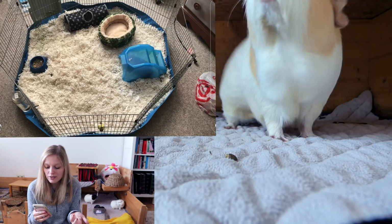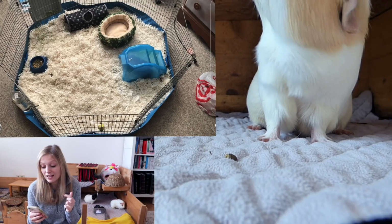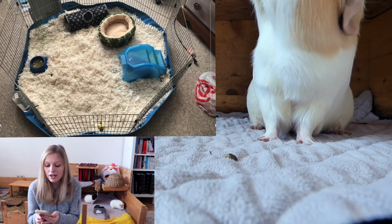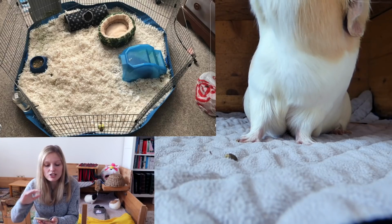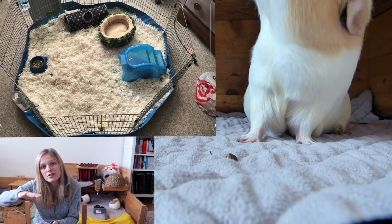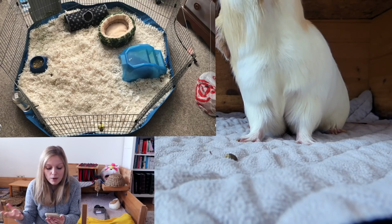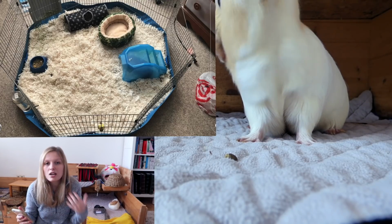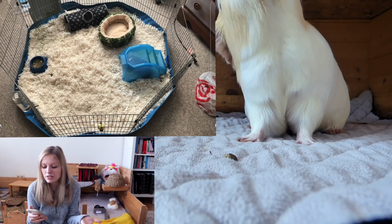But the change about this would probably be add another hidey. I know they have a tunnel and a pig loop for 2 guinea pigs, but there is some space in the middle, and I would probably just add a hammock level or just a level or a blanket on top of parts of the run, so they just have a bigger place to hide. Because there's so much empty space, I think you can never go wrong with having an additional place to hide, and it looks kind of empty in that area.